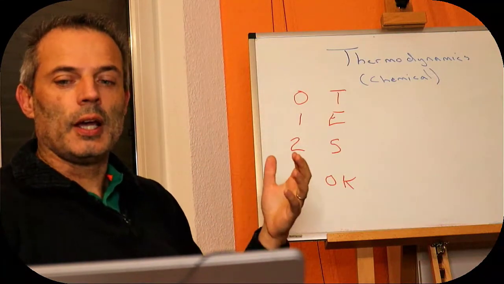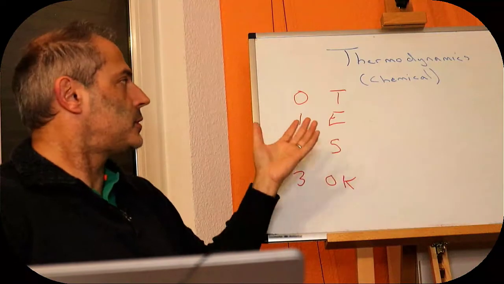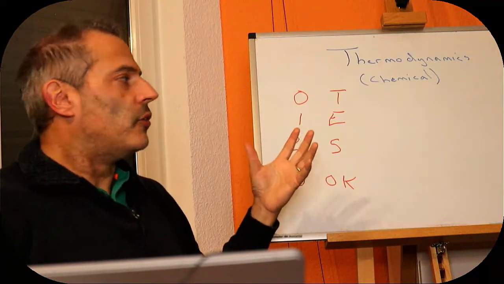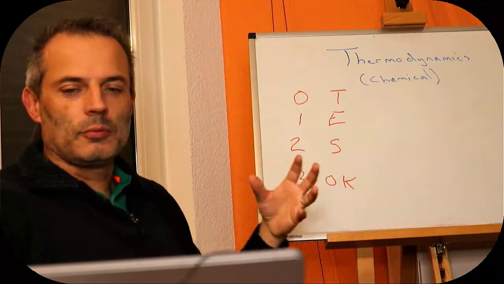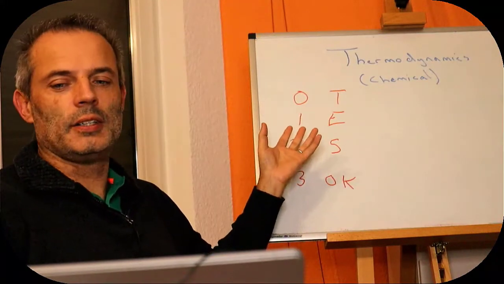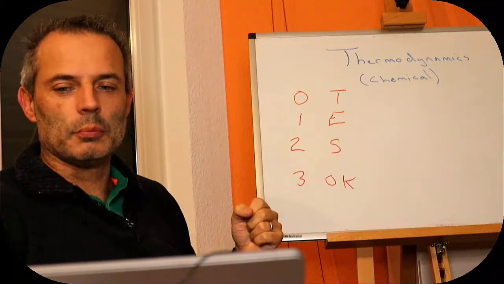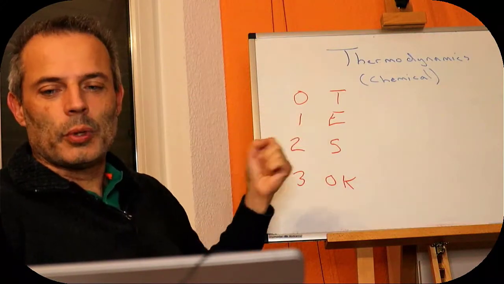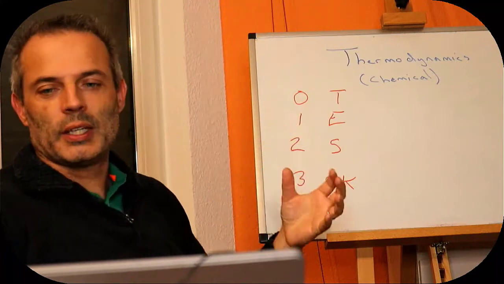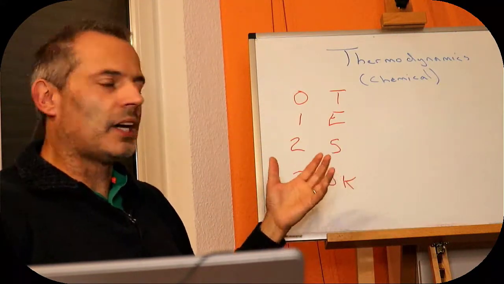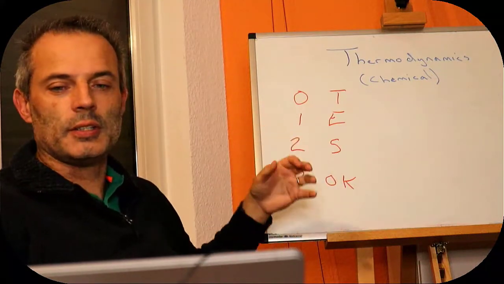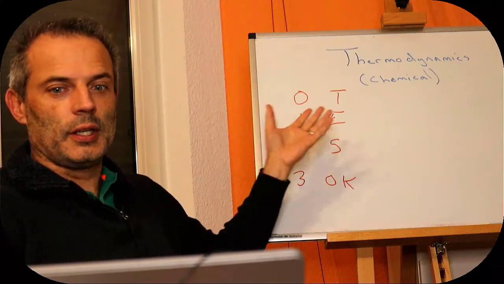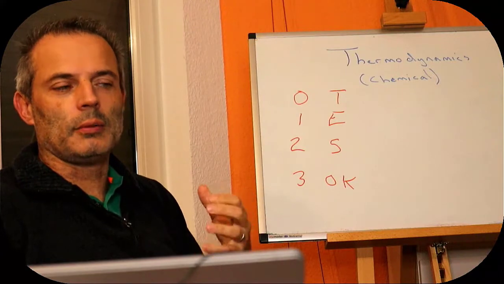The second one says energy exists. It's the one that you will know from physics. We can't make or destroy energy. With obviously the extra bit from Einstein that says there's something connected to mass. If we hide the energy in some other way, it changes mass. This is simple-ish language. But it's a very important part to say because obviously if we can allow energy to appear or disappear then we don't have to worry about bookkeeping. If we know that it's never going to go away then we can follow it turning into different things and we can count it in and count it back out again. And that means that we can predict things that will happen.